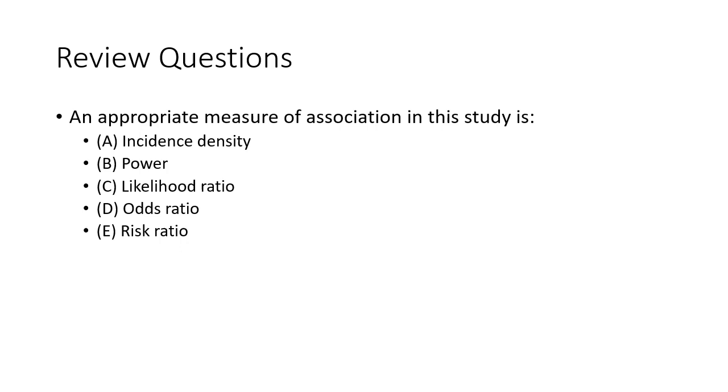So the question, what's an appropriate measure of association in the study here? How did I design the study? Was this prospective or retrospective? It's prospective, right? Because I organized people to either go to PA school or regular graduate school. That was the risk factor, the exposure, what type of school they went to, and then I look for the outcome of whether or not they have evidence of good mental health.